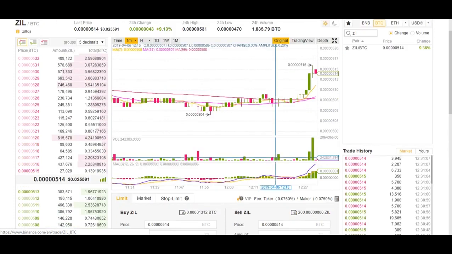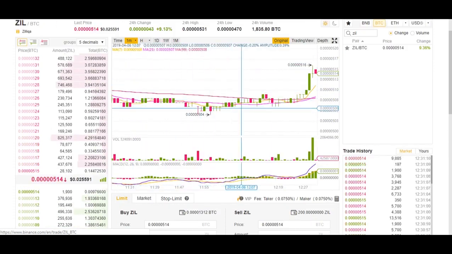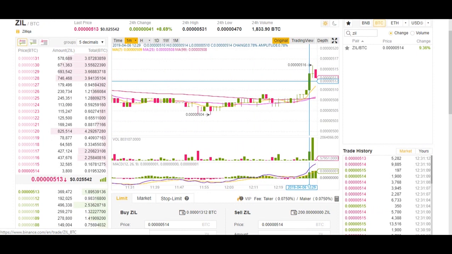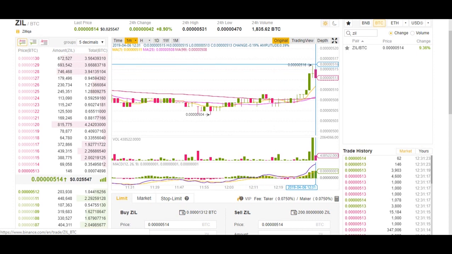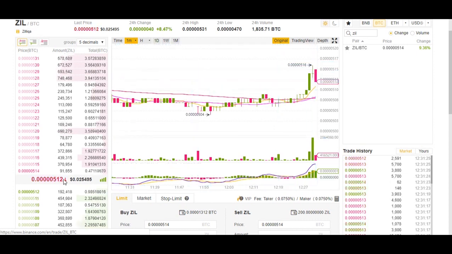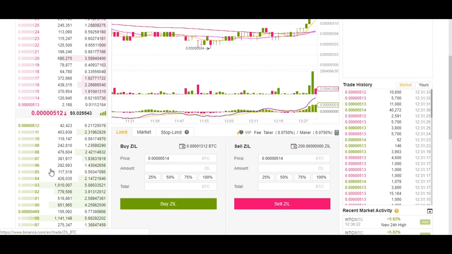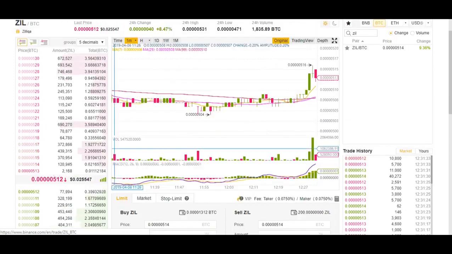Then you can use different methods here using this chart. Some use Fibonacci and they've got all this series that's in depth, but I'm not going to go into that now. You can see here it is spiking very nicely. It went to the top and now it's going down a bit again in price. You will see here on the left-hand side it went down. Here are all the orders, everything that you can work through as well.